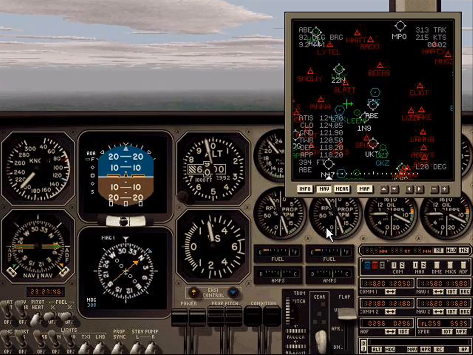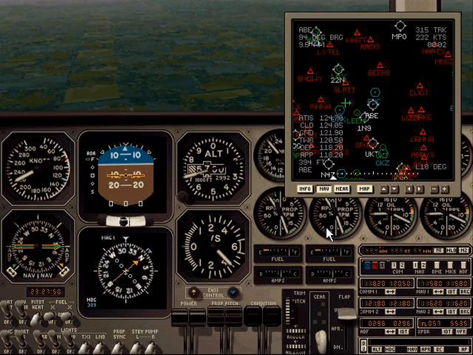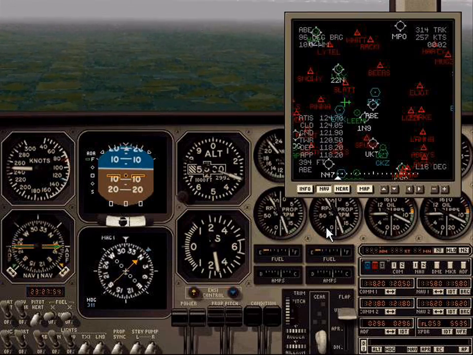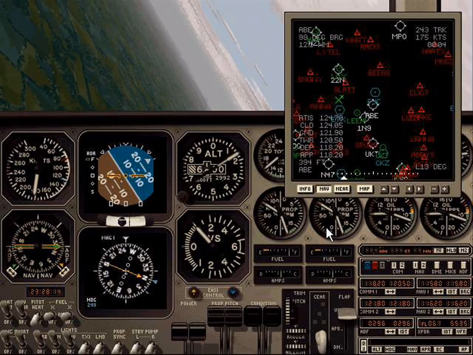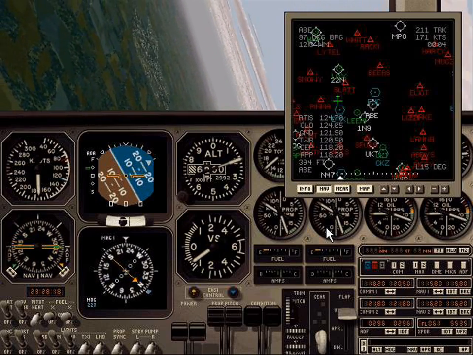King 16 Sierra, contact tower on 120.5. Good day. Contact tower at 120.5. King 16 Sierra. Good day. King 16 Sierra, turn left heading 120. 120? Turn left heading 120. King 16 Sierra. Yes, ma'am.